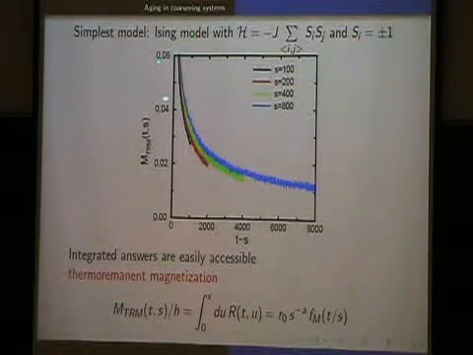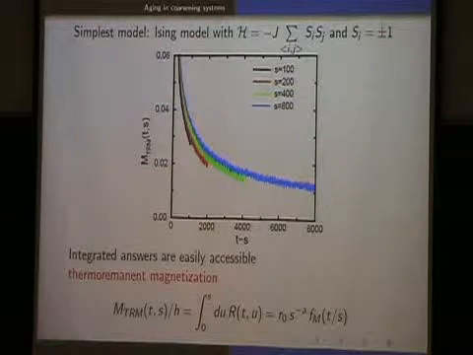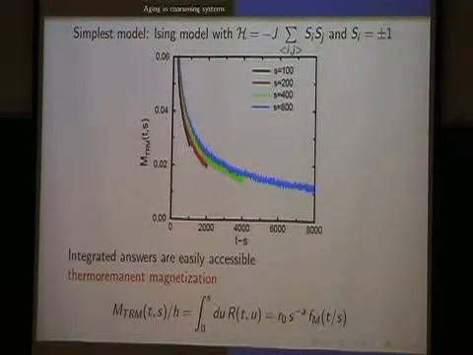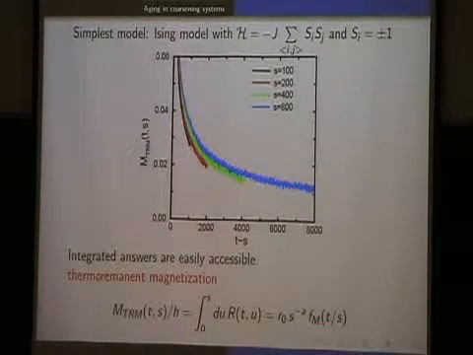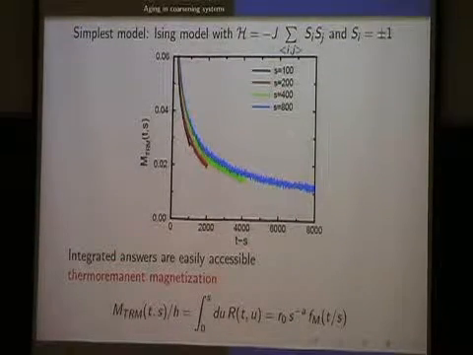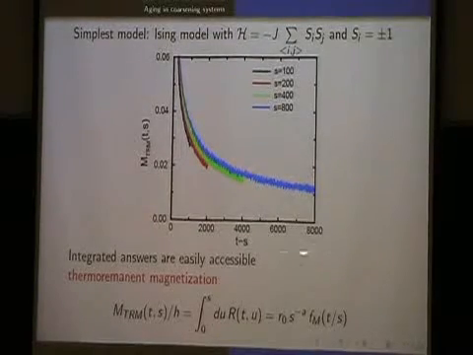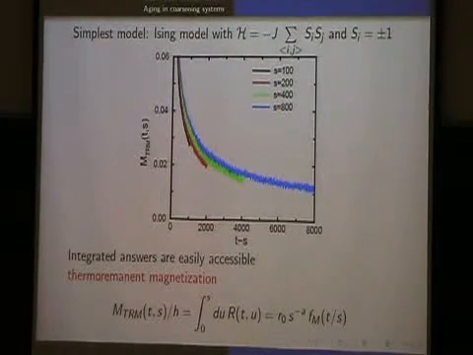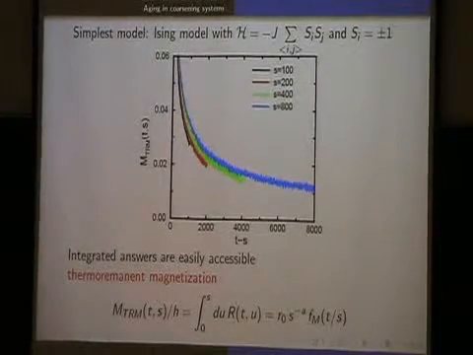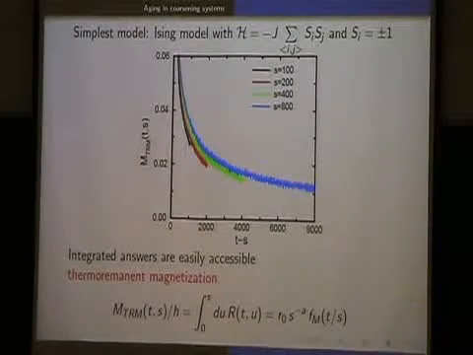So, talking about the Ising model, you all know the Ising model here, and here is the thermoremanent magnetization. You recall the setting, that we are quenching down the system in a magnetic field, and after the waiting time, we take away the magnetic field, and then measure the relaxation of our sample as a function of time. And here, if I plot the time difference, t minus s, you see the different curves.